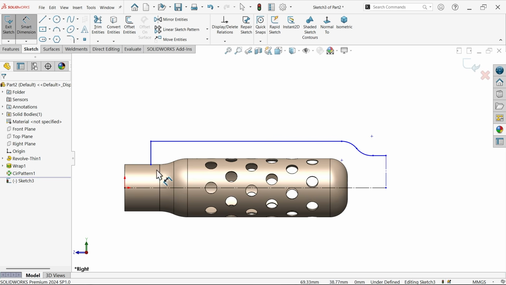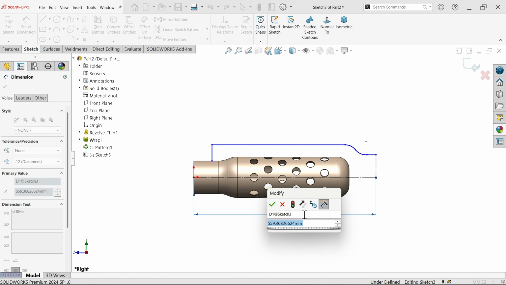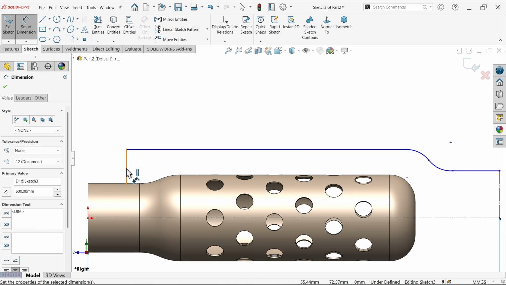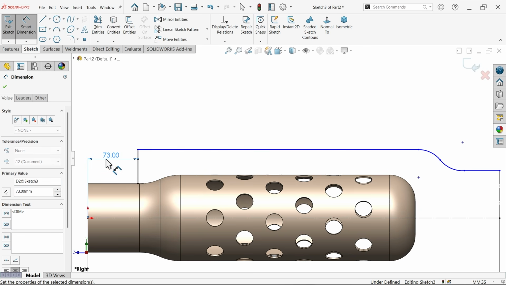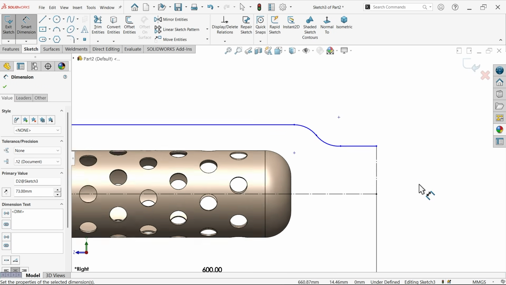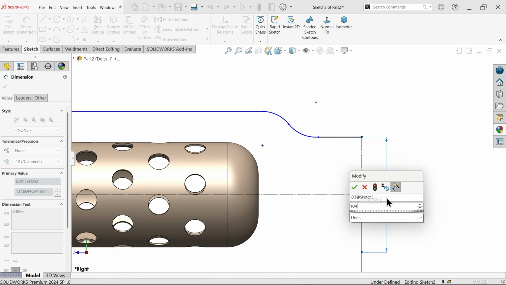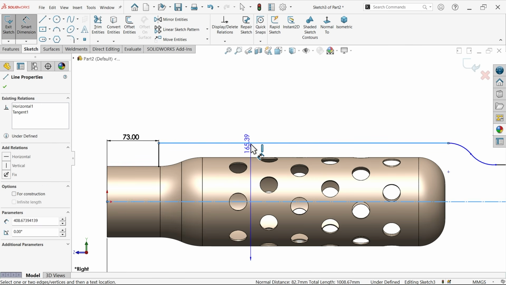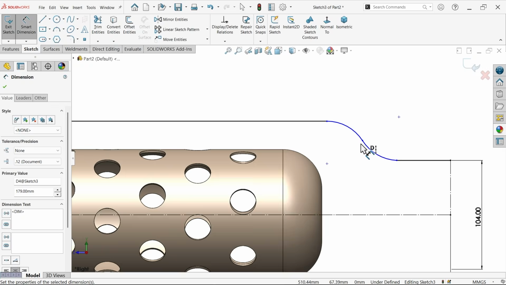Smart dimension. Now distance from here to outside 600. Okay, now distance from here to this outer face 73, because the thickness is going to be added outside. Outer diameter 104. This one 179.